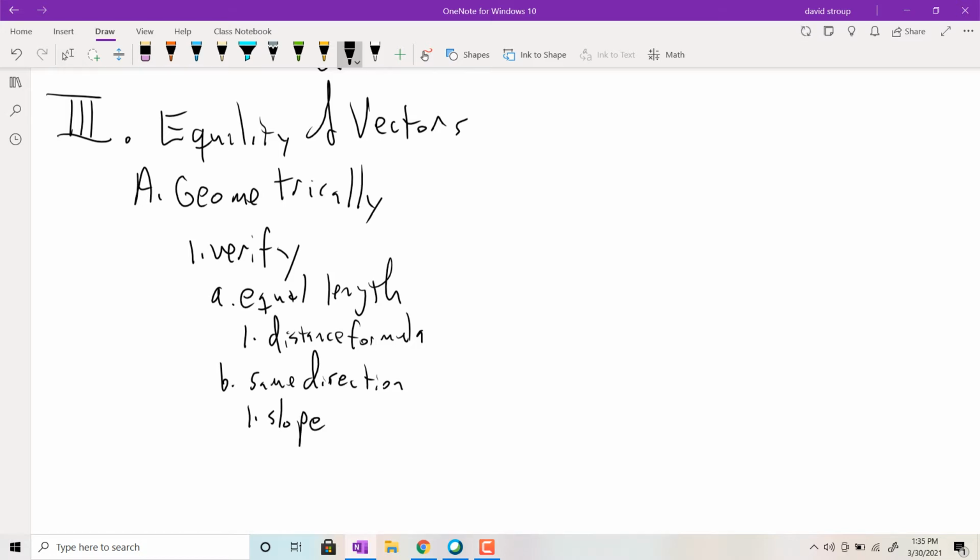Okay, so let's take a look at an example here. This is problem 2 in the book. And they give us 2 vectors, and they put them in the plane, which is awful nice of them. So first vector u is starting at 0, 0, the origin, and then it goes to -4, 6. 2, 3, 4, 5, 6.